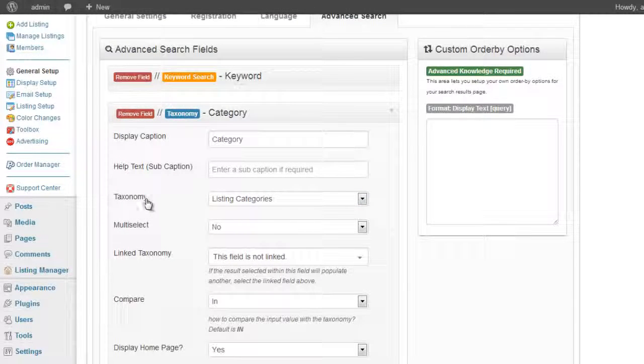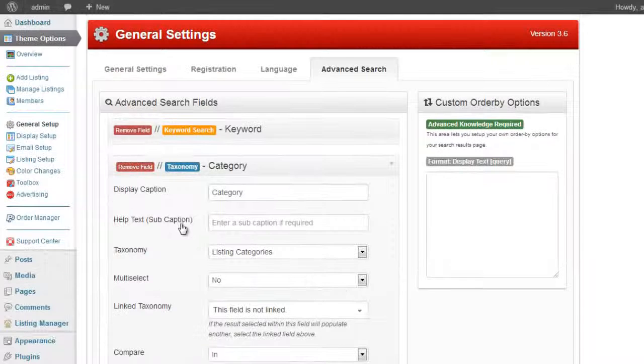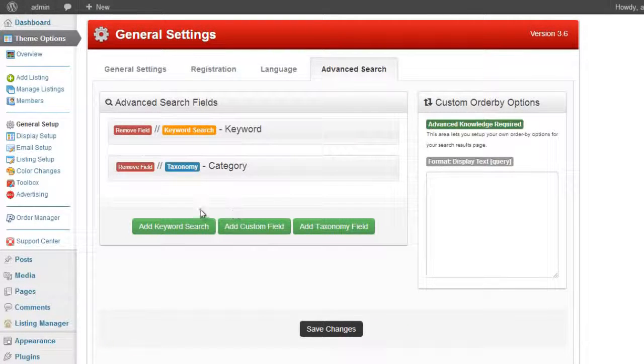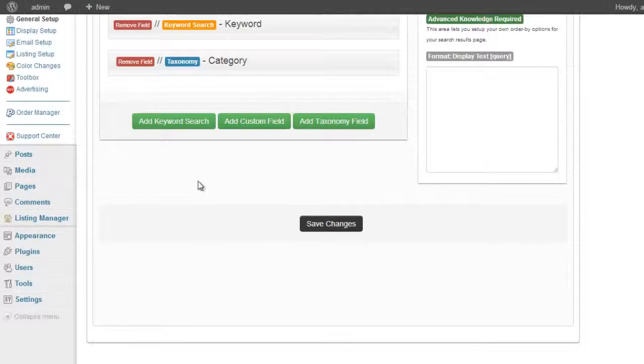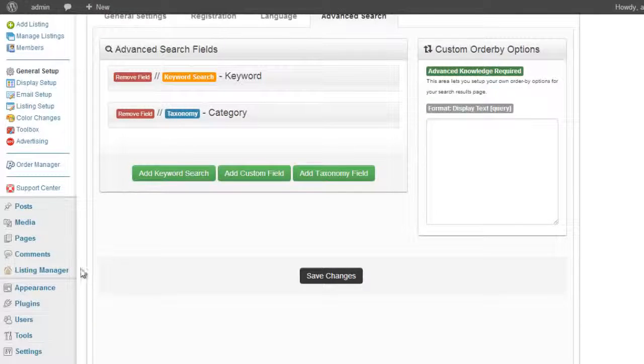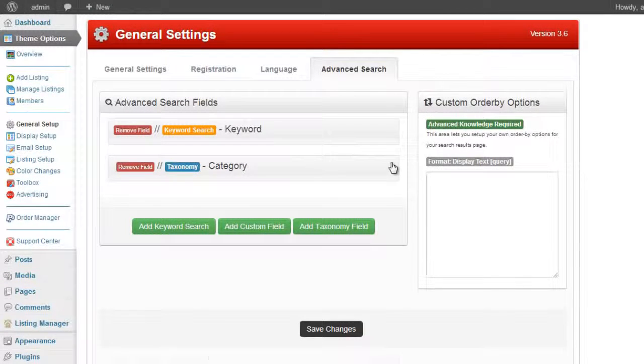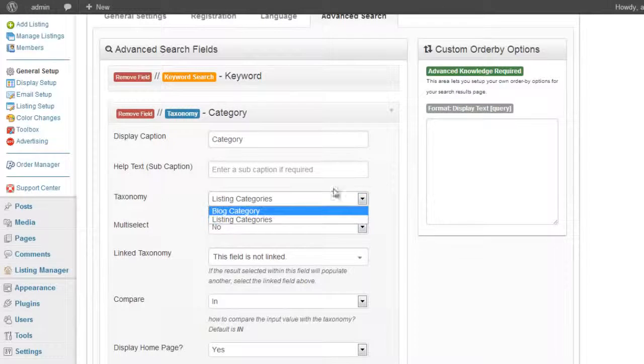And the value we need to make sure we've got set for the taxonomy is that we're displaying the listing categories and not our blog categories, because obviously we want users to search through the listing categories and not our blogs. The difference is that in WordPress the default post type is posts, which is where you usually create your basic content, all of your posts and your categories. All of our new responsive themes use a custom post type called listings. So when you create listing categories, they'll be separated, and that's the taxonomy there for categories. Make sure you click on the listing categories. The rest of this can be ignored, as you're going to be searching specifically for the category anyway.